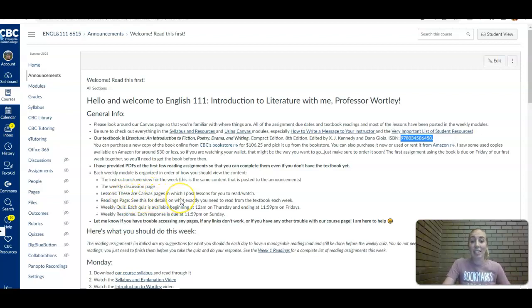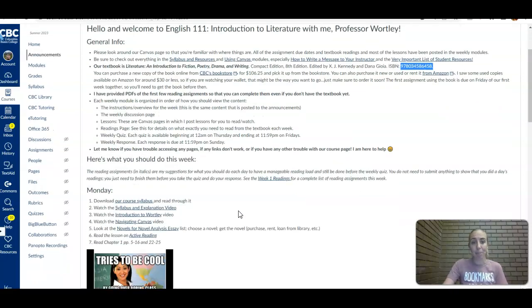Then we've got our lessons, which will be posted every week. We've got our readings. Our weekly quiz is going to open on Thursday every week, and it's going to close at midnight on Friday. So you can take it any time between then, but it will be due at midnight every Friday. And then every week on Sunday at midnight, you'll have a response due. That's going to be every week, so it's really easy to get in the flow, plan your time, and make sure you're being successful with your time management because these dates will always be the same.